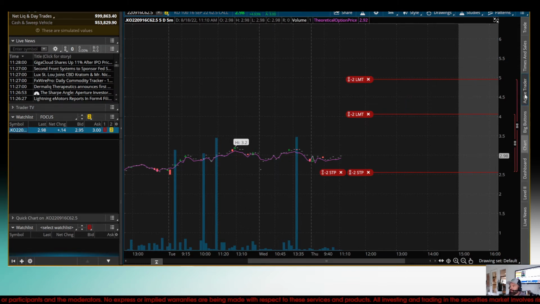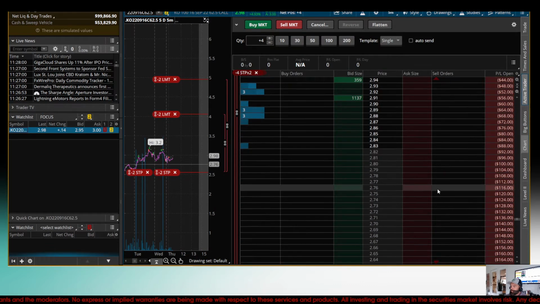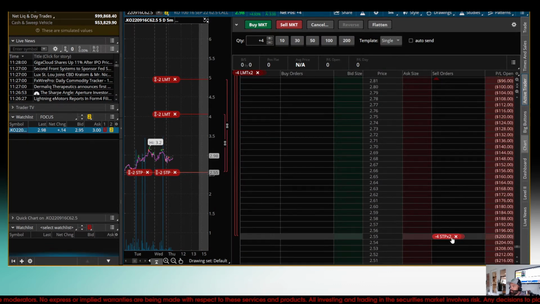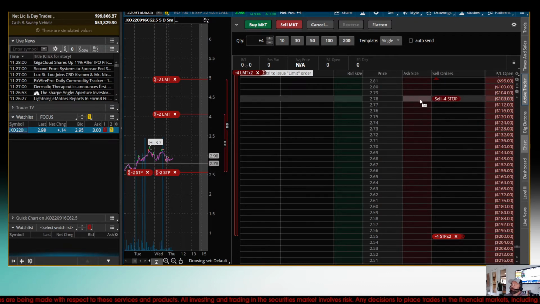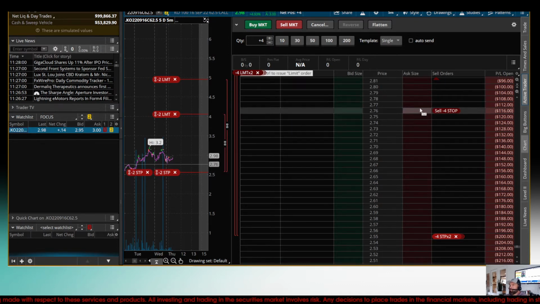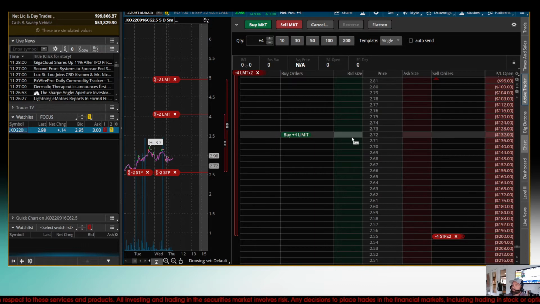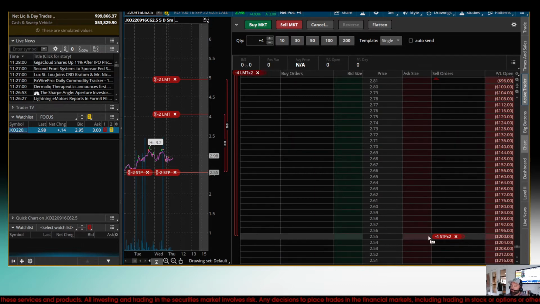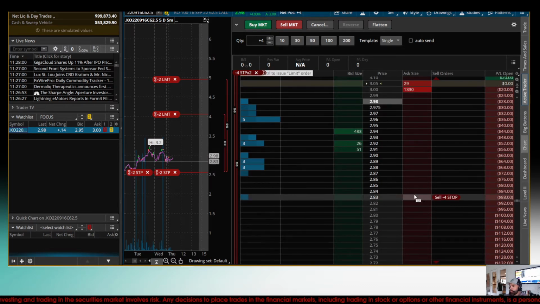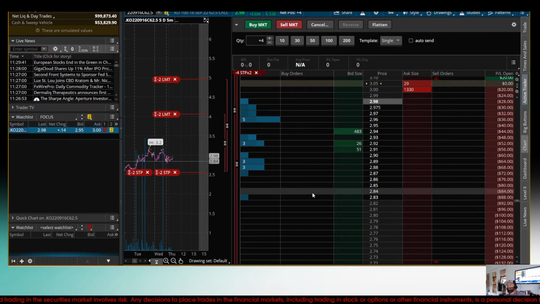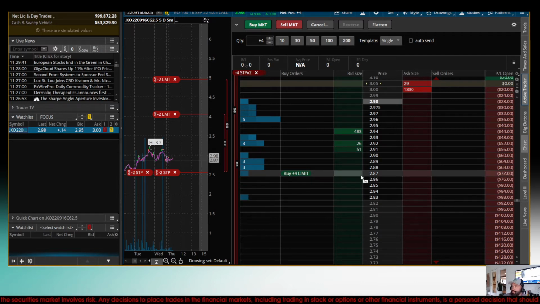So let's come back over here and just make sure we didn't mess anything up. So my stops down here. Notice that 4 of them, if stopped out, would cost me $200. Remember, hypothetically, I'm trading with a $250 risk. Okay? I'm only willing to lose $250. The reason why we didn't put more risk on there is because I have too many contracts and it would have went over my $250 that I'm okay with.